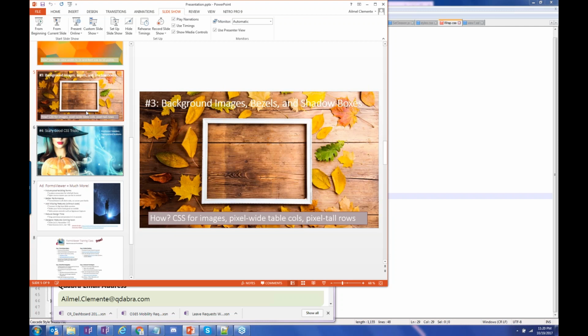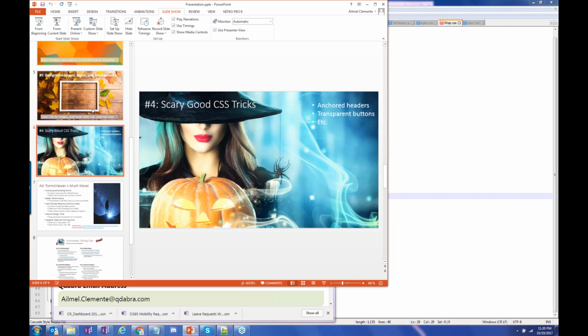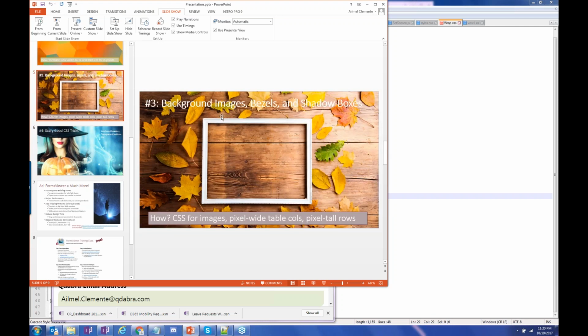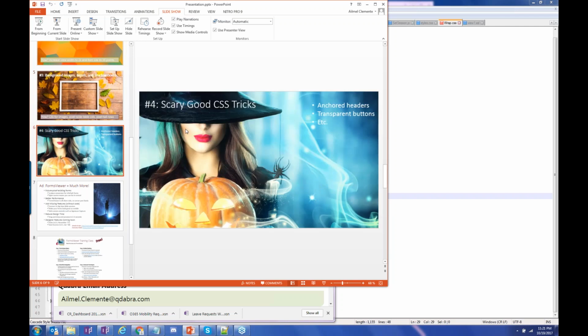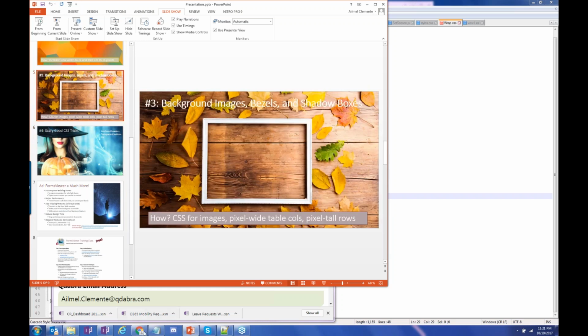Steps 3 and 4 here are all about CSS tricks. Number 3 is background bezels and shadow boxes, and step 4 is a more advanced technique of how you can get even crazier with your styling. So for the image, I've got this sample here.